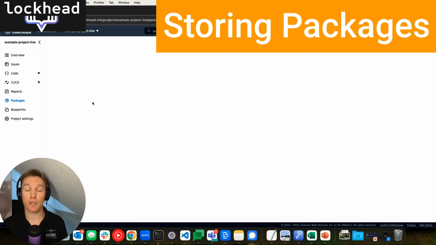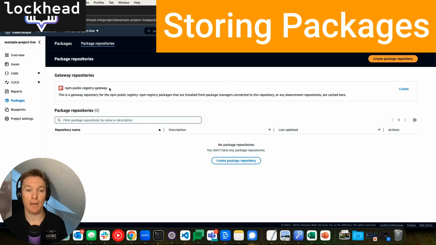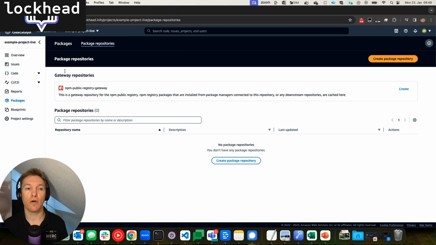Packages, which was just recently announced, gives you the possibility to, at the moment, store NPM repositories within CodeCatalyst. This means that you can have a private registry that is shared between all of the projects in a space, or also between only all of the source code repositories within a specific project.